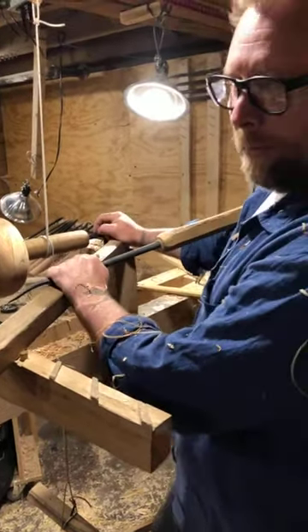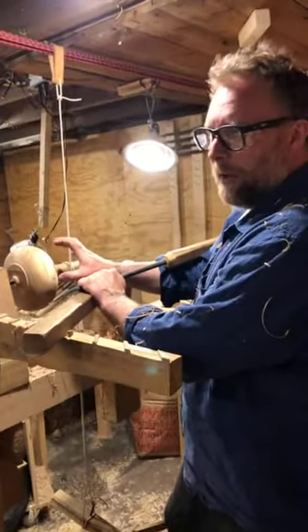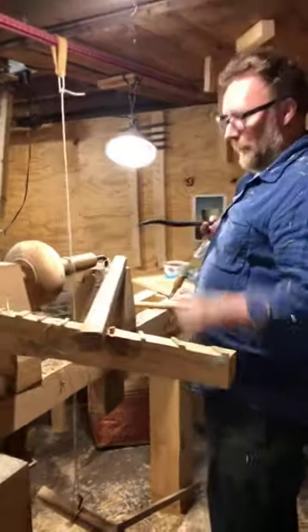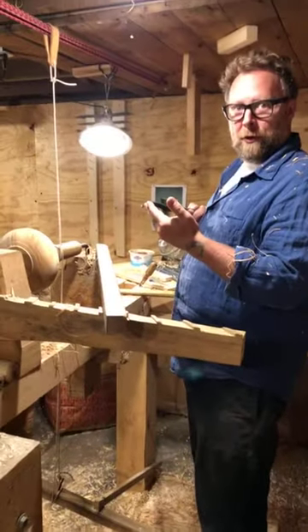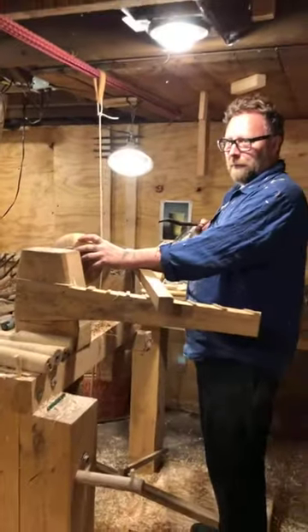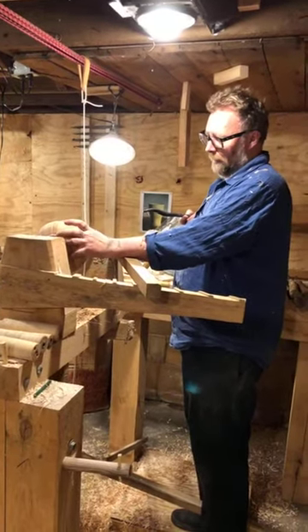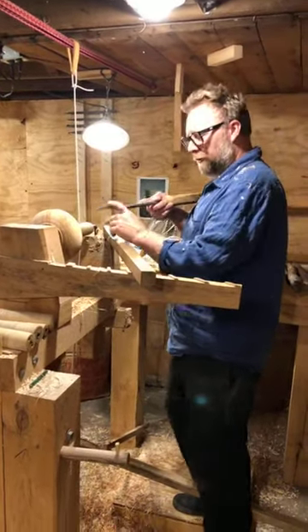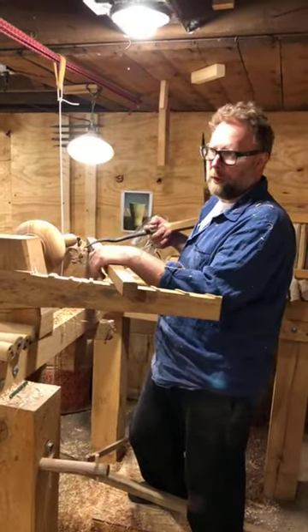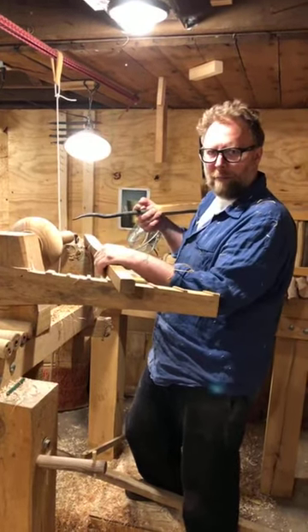I'm going to just break down cutting theory quickly. So at that point, now that intersects the shape we have. I could be out here from the axis, but there's nothing to turn, so it doesn't matter. The context is there's a block of wood on the lathe. When you touch the surface, the surface limits how you can approach — you can't cut too deep. I can't put the tip of this into the very center of that block of wood. It's impossible.